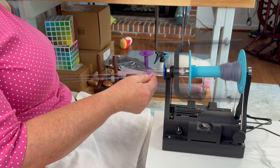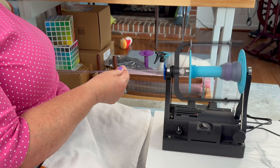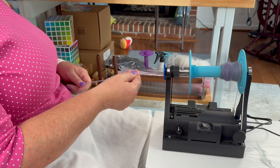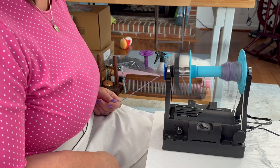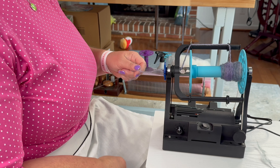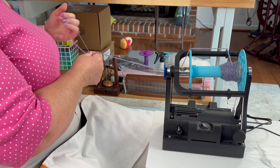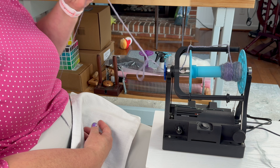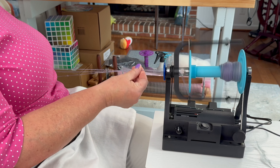I'm going to end up doing this probably on two bobbins. I might leave a loop at the end of this one so I can join my second bobbin to it. I might increase my twist just a touch more. You can see if you have too much twist — it was twisting back before and now it's barely twisting back. But you can always take the twist out when you ply — you can't do that when you spin your single. That trick only works when you're plying.